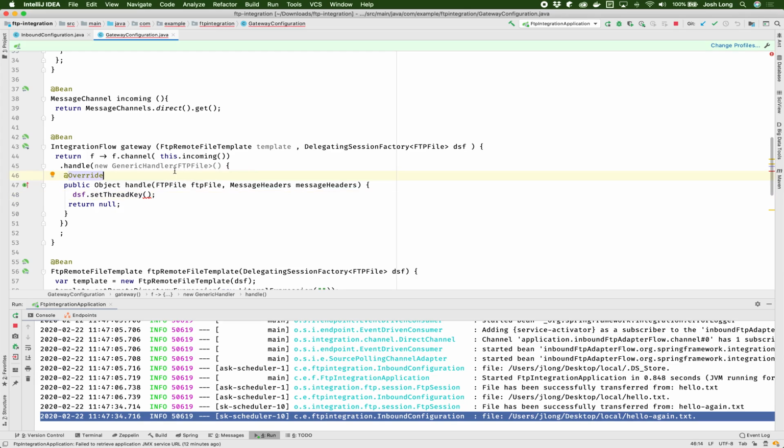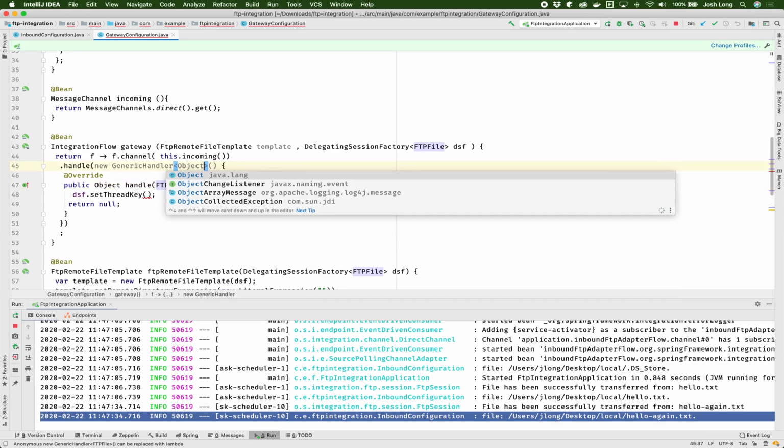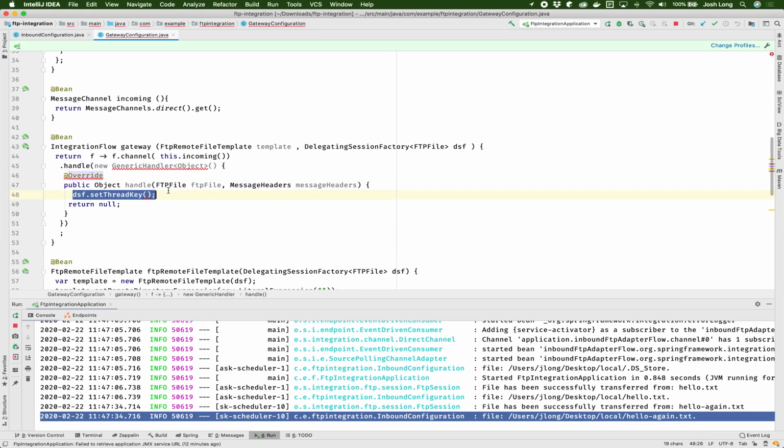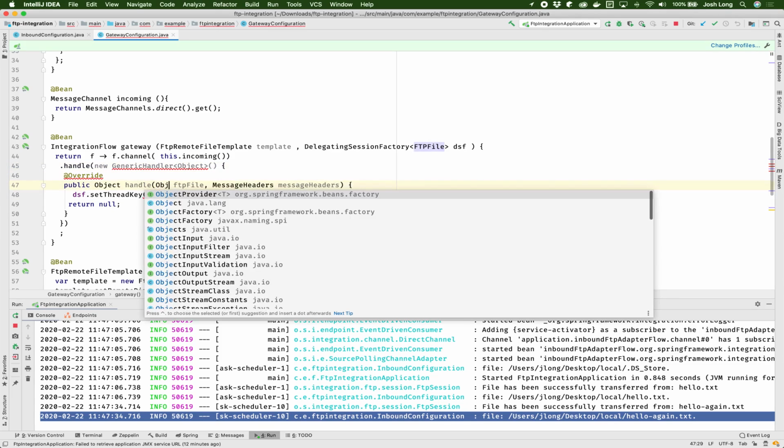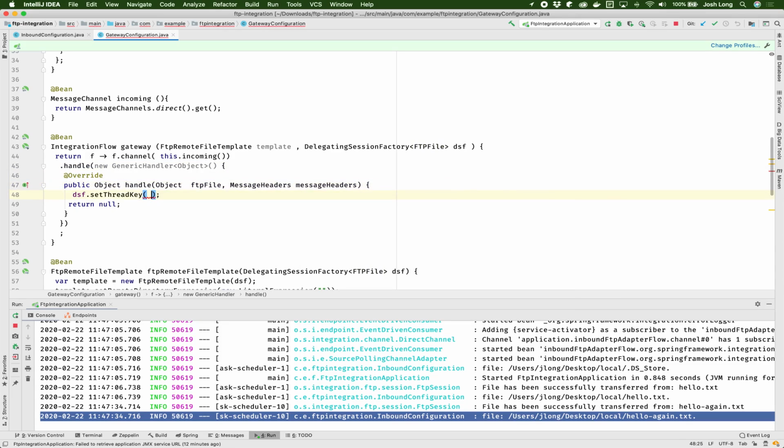It's gonna be a string. So let's just leave this out. Actually, it'll be some sort of object, so we can leave it like that. And that means that this is just an object and FTP file, and let's just call it key, easier that way.